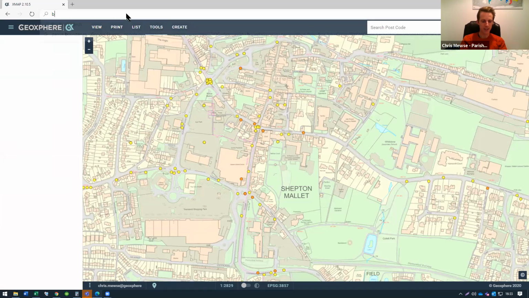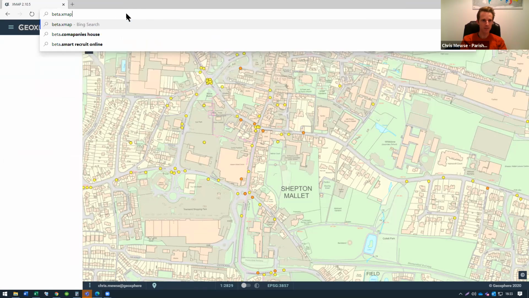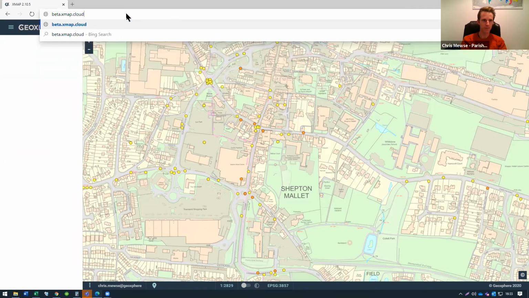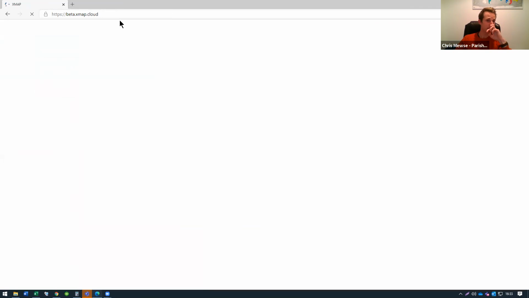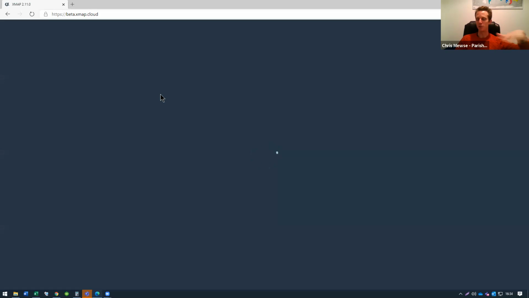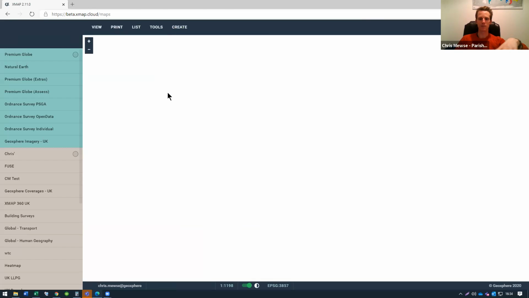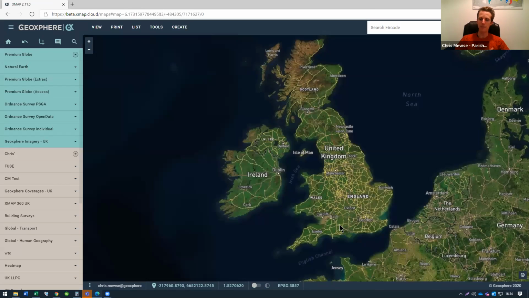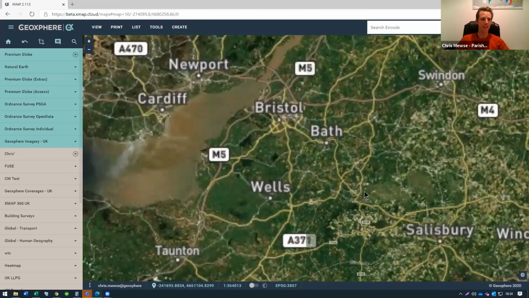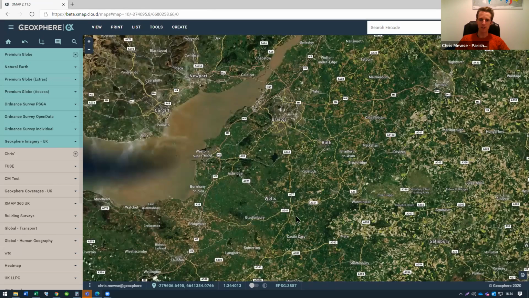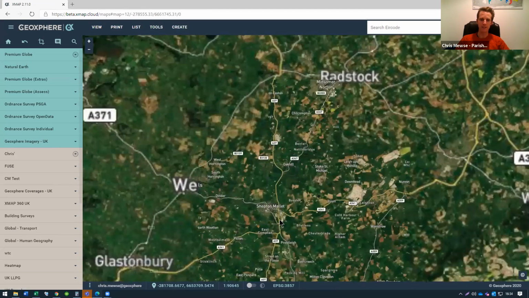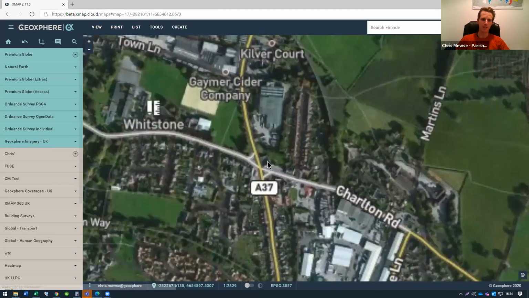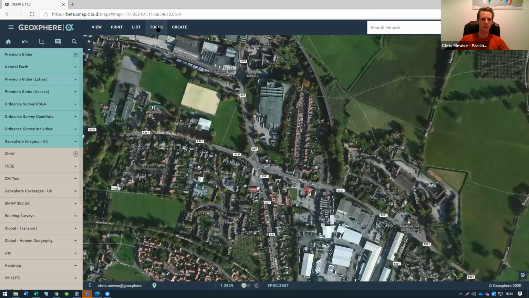It would help if I was in the right version of the account, because it's not live yet. Constraints in a planning context being whether it's in ancient woodland or whether there are historic landfill sites and all that kind of stuff, but it can apply to pretty much anything. So we want to try and pre-configure some layers that this tool can be used for.